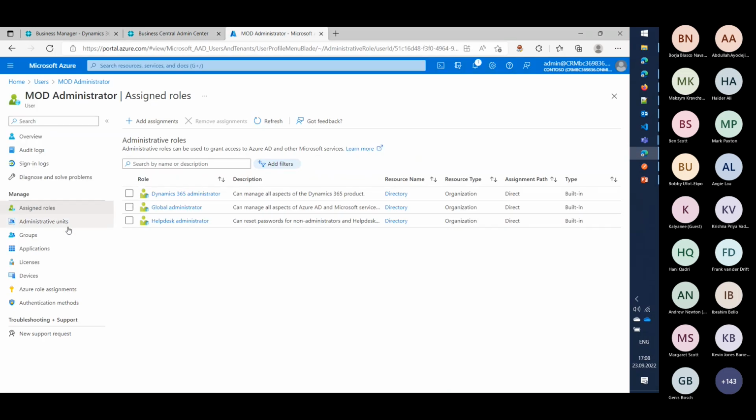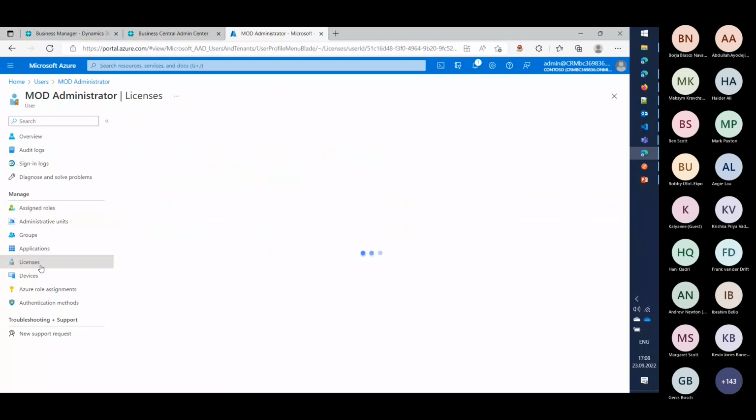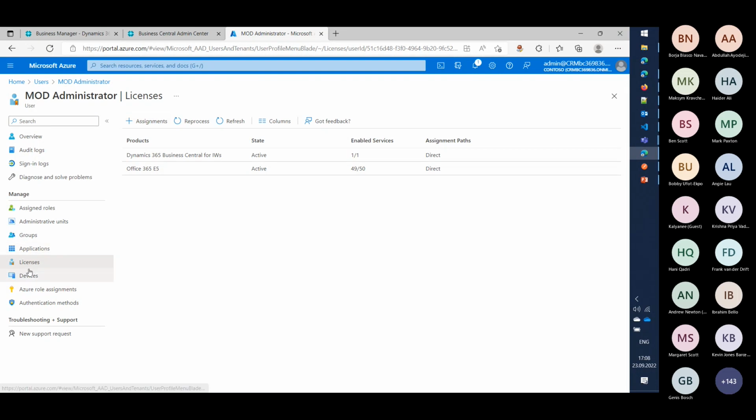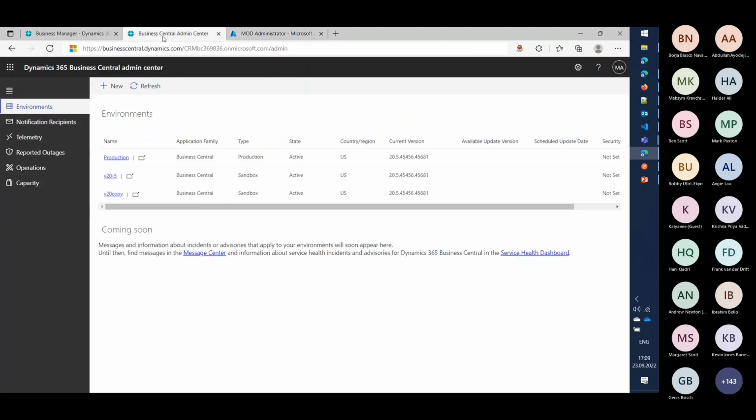To let your user access Business Central, you can assign a license to the user. Click on licenses, assign a Dynamics 365 Business Central license. It's a demo license. You will see essential or premium licenses here. You can assign them, and after that, the user can access Business Central itself.